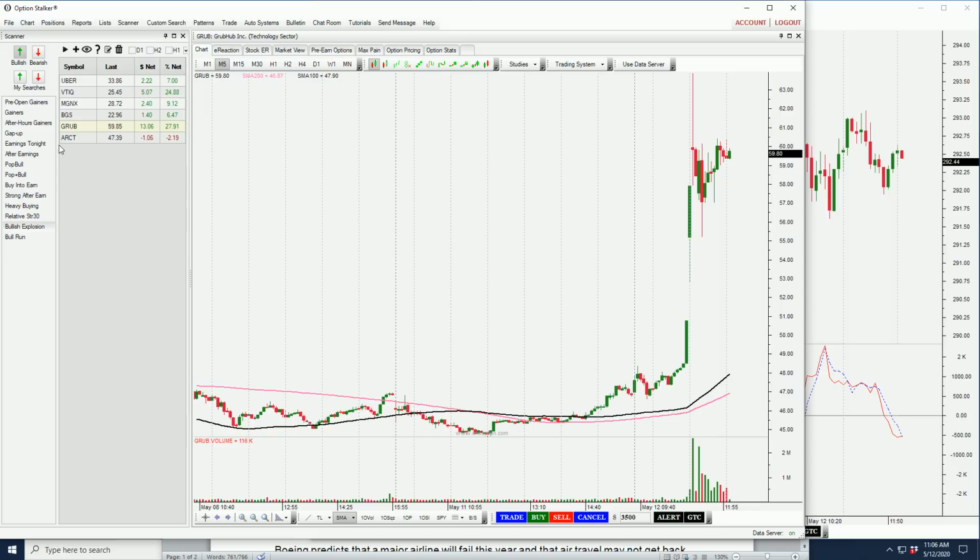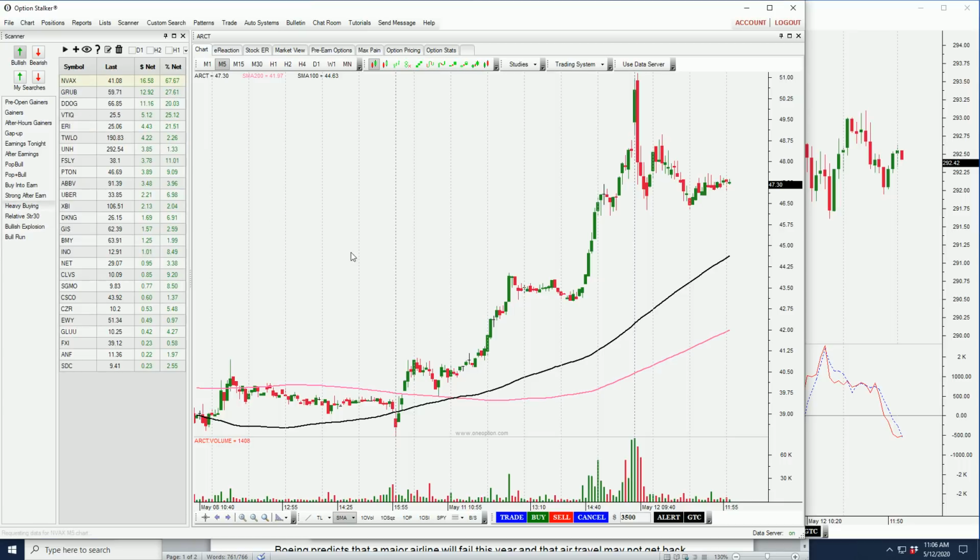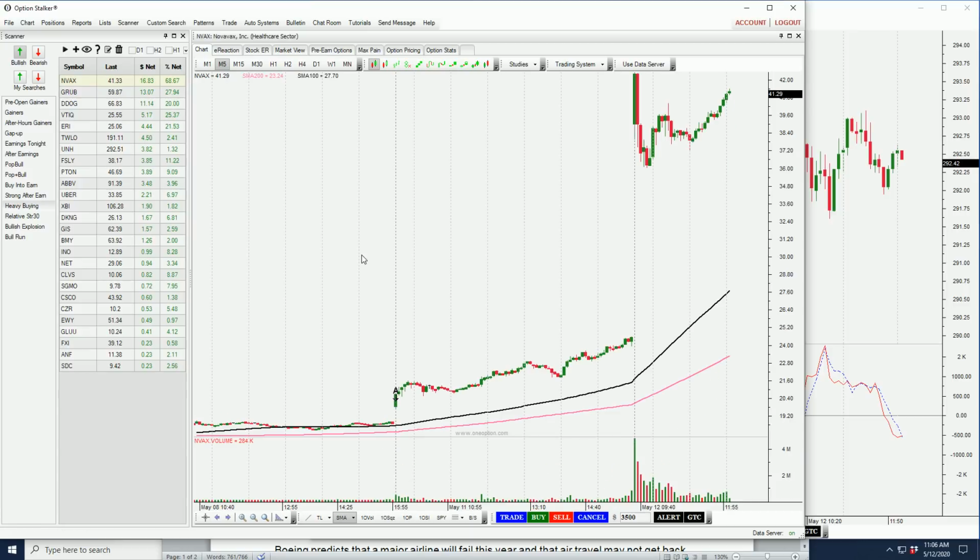We had another one, ARCT here. We'll take a quick look at that. And then we'll get into more traditional types of trading. So early this morning, heavy buying. NVAX was on the list right away. And you can see how it spiked up right in here. I didn't get long until we had this pullback right in here and I started to see relative strength. I made money on that. Then I bought it again. I drew a downward sloping alert line. As soon as it started to poke out above it, I was long that stock.